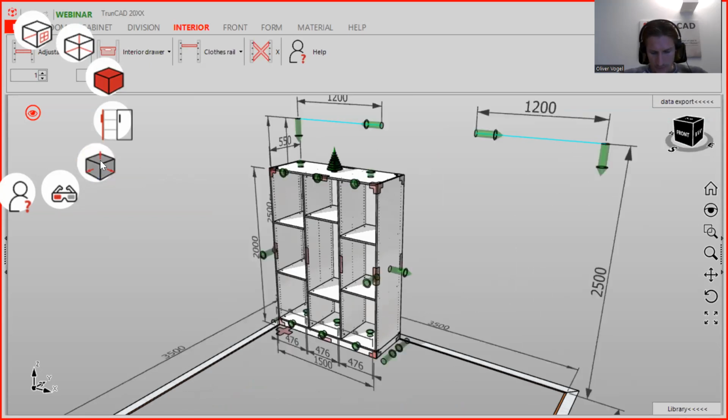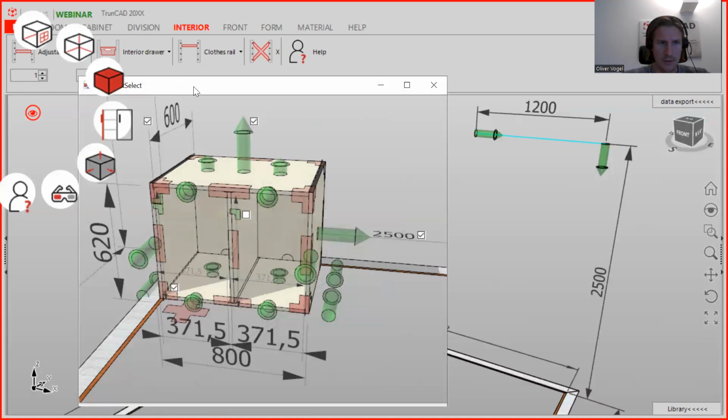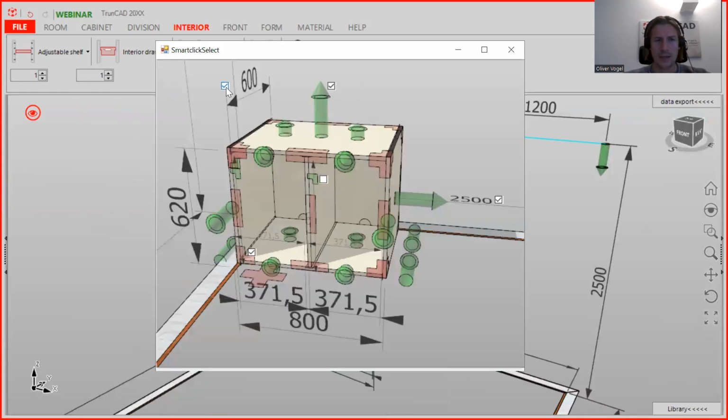And you can also click the control button and click on here, then the window is opening, and you can choose what you want to display. Do you want to have the arrows or not? Then you remove it. When you want to have the smart links but not the dimensions, or only the dimensions for the cabinet but not for the room, you can customize your own smart link selection.